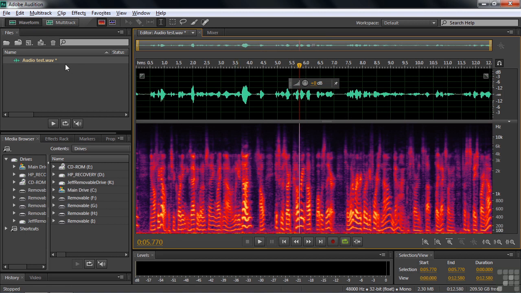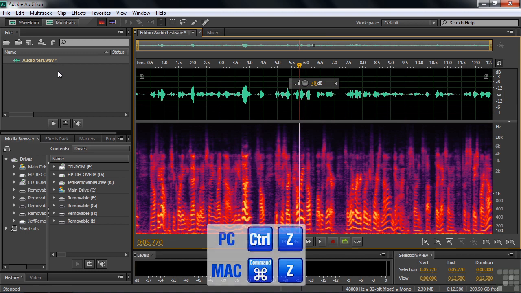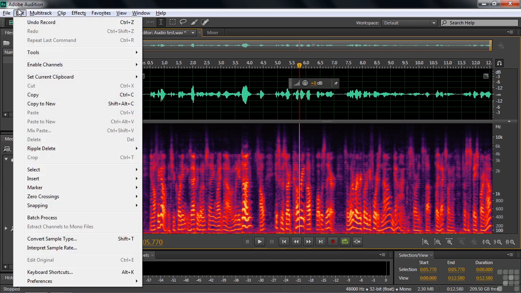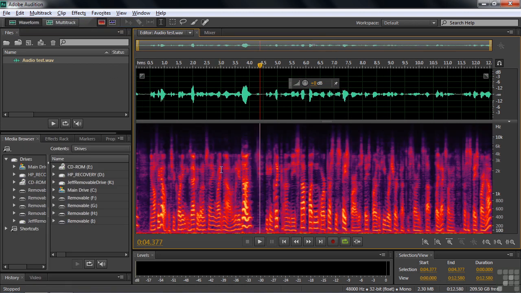But you do have this out. The little asterisk tells you that you've got something here that you've changed. Do you want to save it? In this case, no. Or you can always undo something. You can undo the recording by pressing Control or Command Z. Control on Windows, Command on Mac. And if you forget the keyboard shortcut, you go to Edit, Undo, Record. That's Control Z. So I'll undo that, and now that part's gone, and that funny change has gone away. So that, folks, is how you record inside the waveform view of the editor panel here inside Audition.